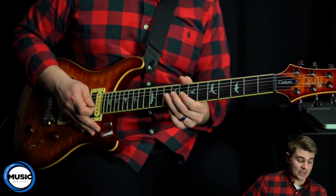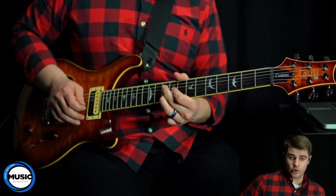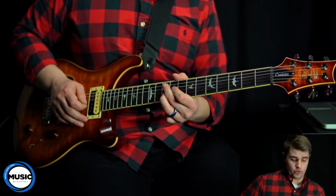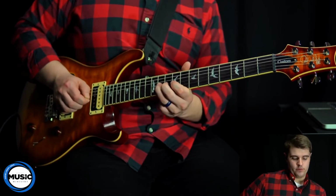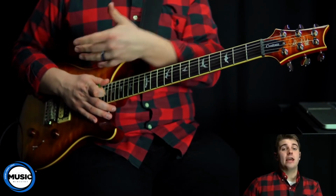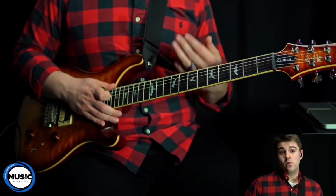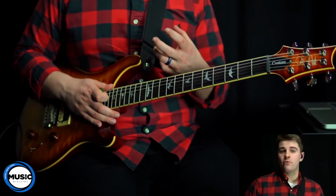So slow it sounds like 2-3-4-1-2-3-4. And then go back to the 3, and then we start it over. So you do that line three times in a row, and then we have one more part before we're at the end of the song.